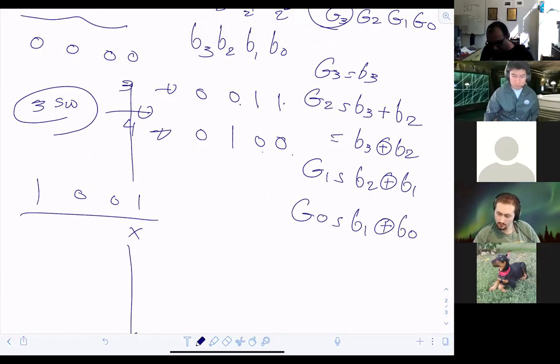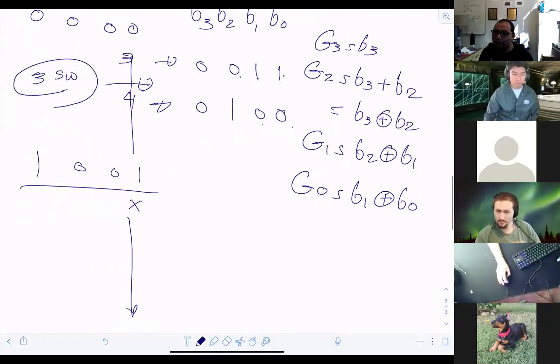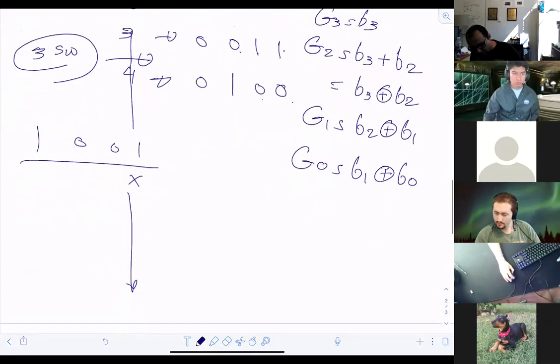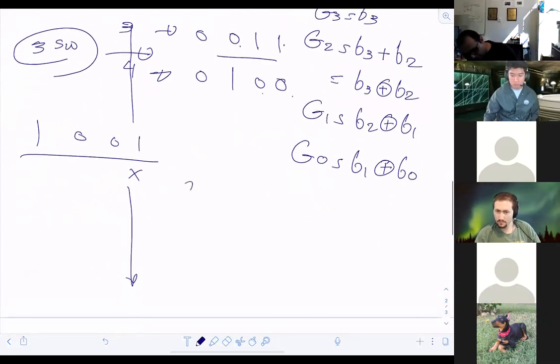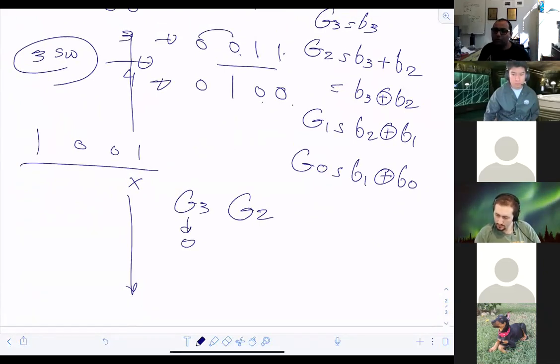Okay, now let's apply this to 3 and 4 and see what the output will be, right? So go to 3. If I go to 3, that means my G3 is equal to what? 0. I'm taking it as it is, right? For G2, it's going to be the neighbor. So this one and this one will be added to each other, right? So it's going to be 0.